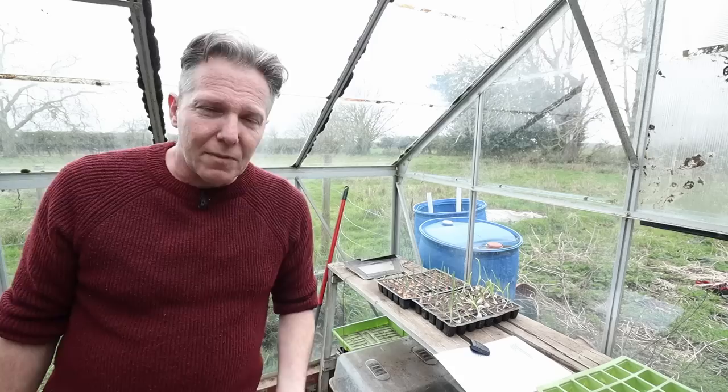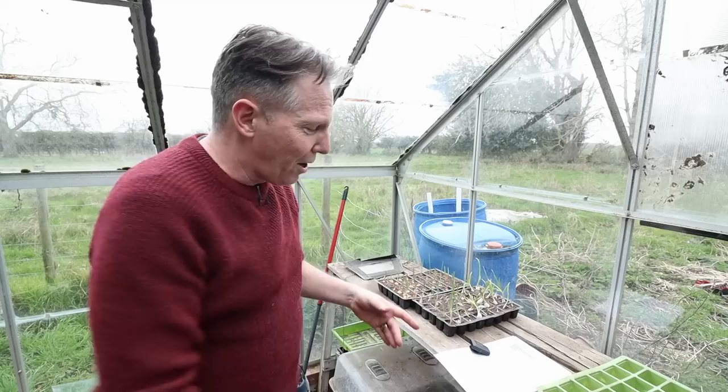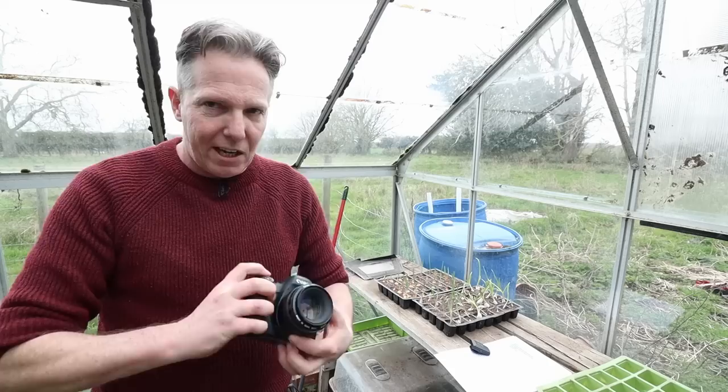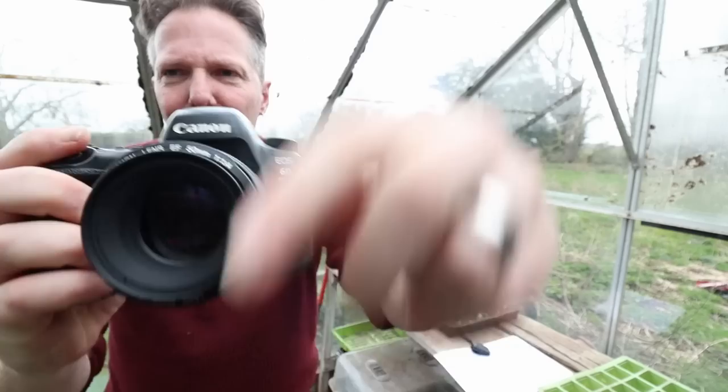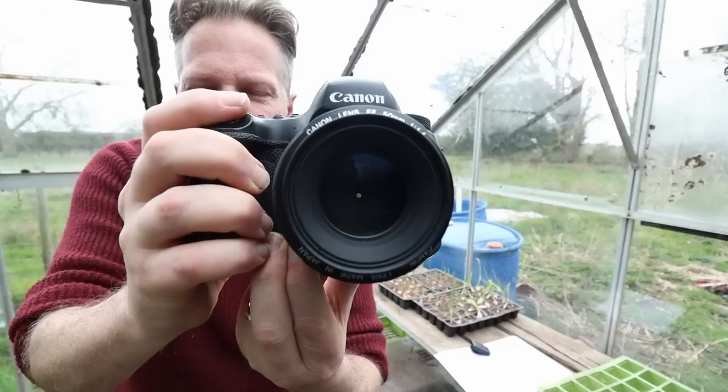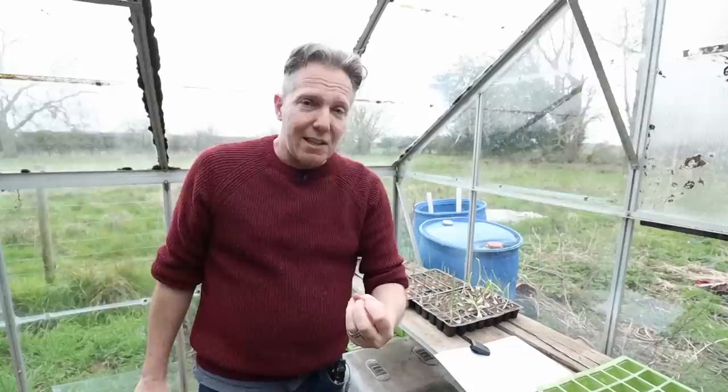Here's a bonus trick: there's a button on most cameras — often completely unused — called the depth of field preview button. If you're shooting at f/22, you can press this button and it will manually stop the lens down so you can see what your depth of field is going to look like before you take the picture. You can actually hear the aperture closing down when you press it.